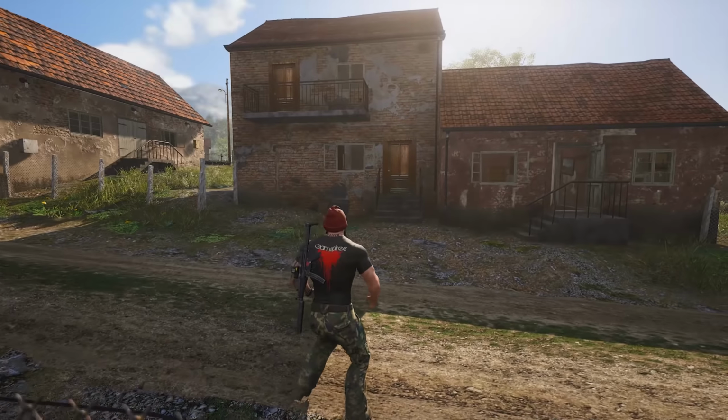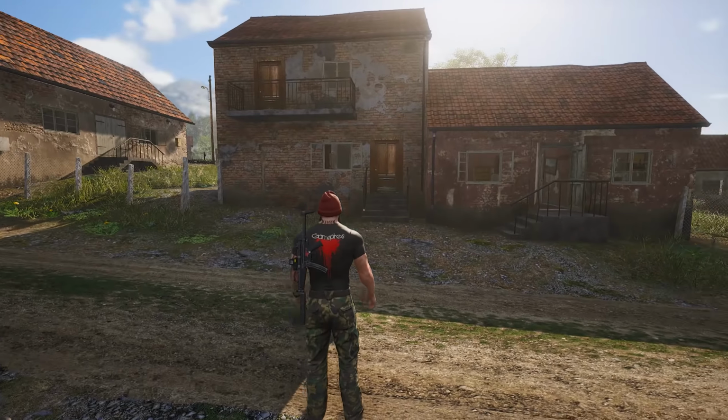So let's say you want to get an advantage on another player. Simply run up to the house, make sure the door is open the correct way. Sometimes you have to go in to open it like this. Climb the door, and you can jump onto the roof to get the advantage.